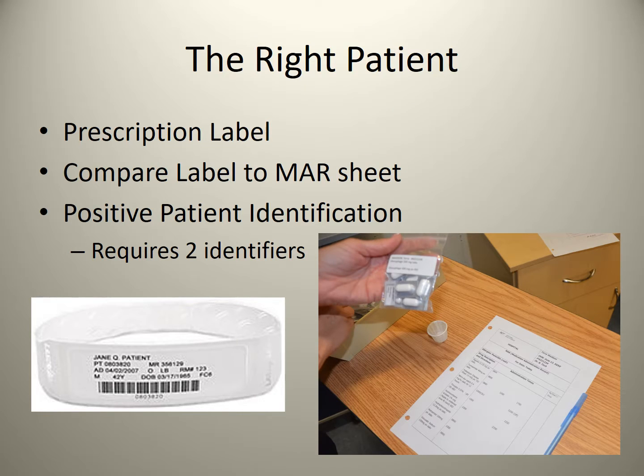So, first of all, we've got the right patient. We'll read the patient's name on the prescription label, and we'll compare it to his corresponding MAR sheet, or medication administration record. Once we see the name matches, then we can proceed to our positive patient identification. We can do this by either checking the armband, asking the patient their name, confirming the patient's name with a familiar staff member, or there may be a picture accompanying their MAR sheets that you can compare to a picture that would be on their wall over their bed.